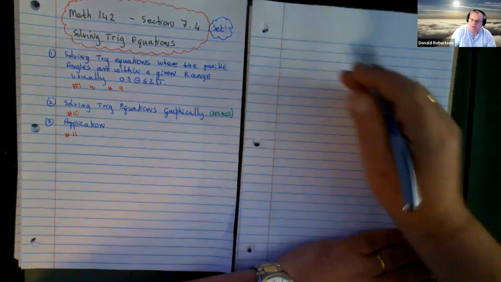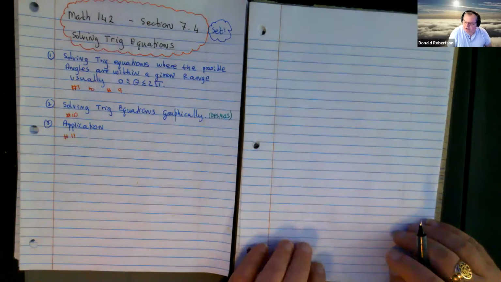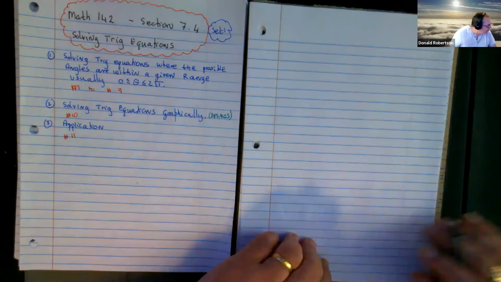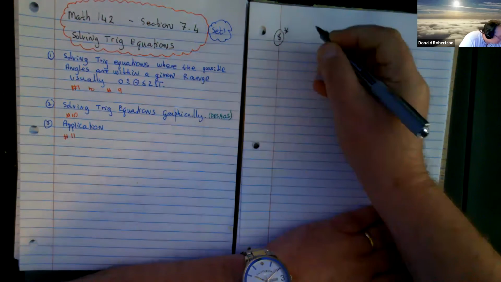What we're trying to do here is solve trig equations. And I'll jump right in. Let's do this one. Did I do 7 last time? Did I do a quadratic, like 2 sine squared plus sine plus 1? Okay, so what we're going to do this time is a version of equation 8.